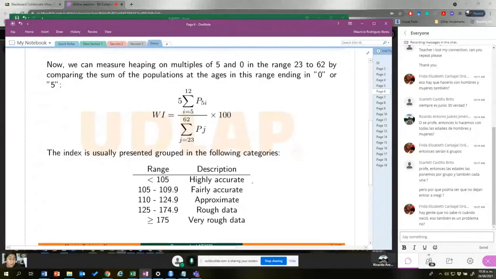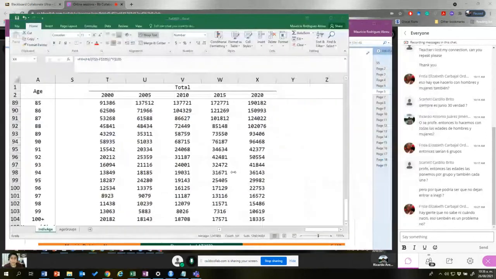And not even countries with really, really good census have perfect information. So I think there are a couple of countries who have really highly accurate information, but most countries nowadays are in the fairly accurate information, okay? So let's estimate this index, because this is really, really easy to estimate. And I'm gonna do it for the total population, but guess what? You can do it for total male and female population, and then you will have to. And I will do it as well.